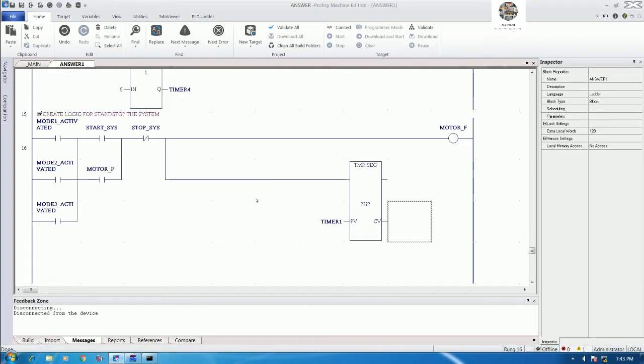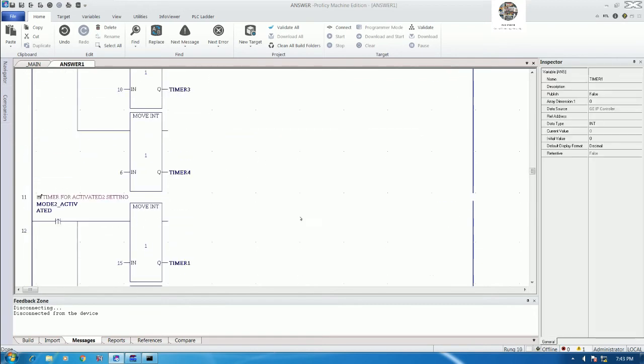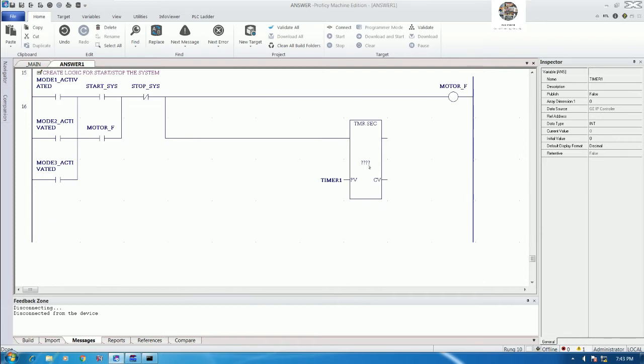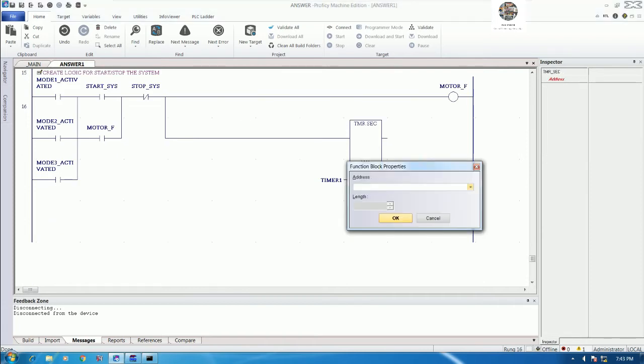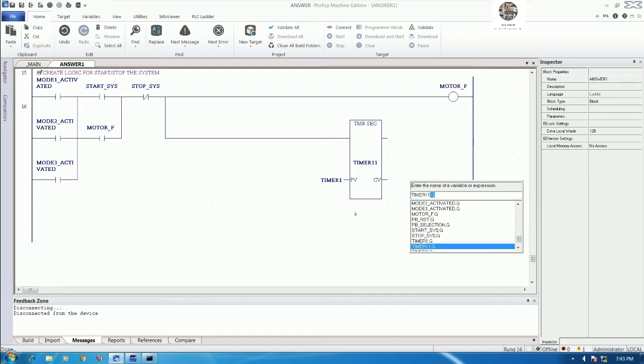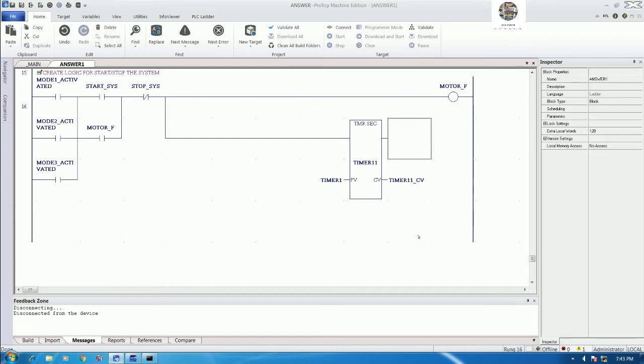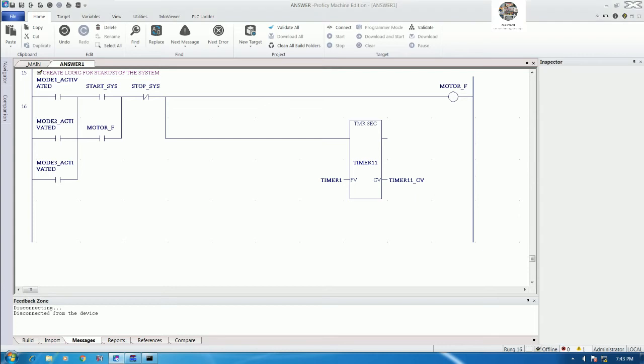Okay. From the setting, yeah, for mode 1 here. So example, I use timer 11. Yes, example timer 11. Yes. And then when the timer is activated, yes, I will use one contact.